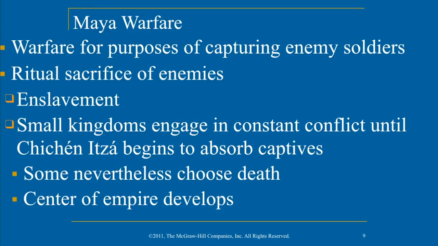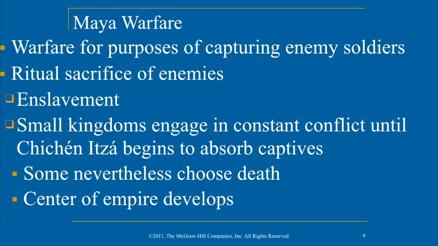Next, we have Maya warfare. The warfare was for the purposes of capturing enemy soldiers, and they did practice ritual sacrifice of enemies. The Maya were very big on enslavement, and this enslavement process was similar to what we would talk about a little later with Rome. They used their enslaved captives to work for them, but also to please their gods. They would have ritual sacrifices of enemies by basically creating bloodletting, by killing different groups of peoples at this time, and that would, in theory, for their religion, appease the gods that they were worshiping.